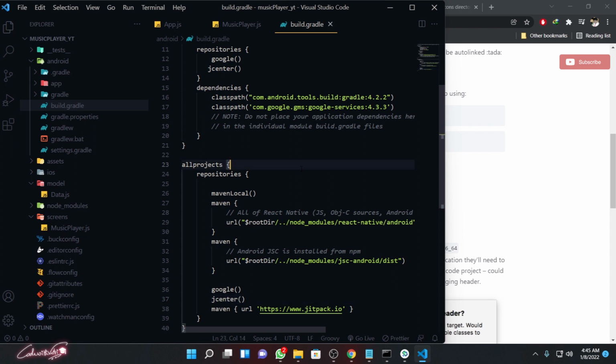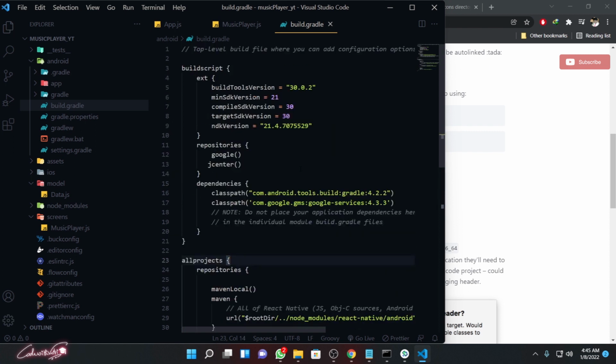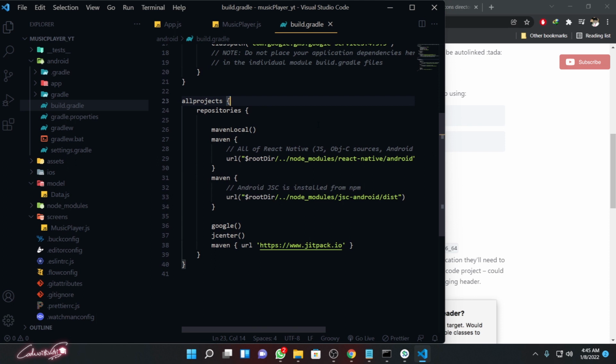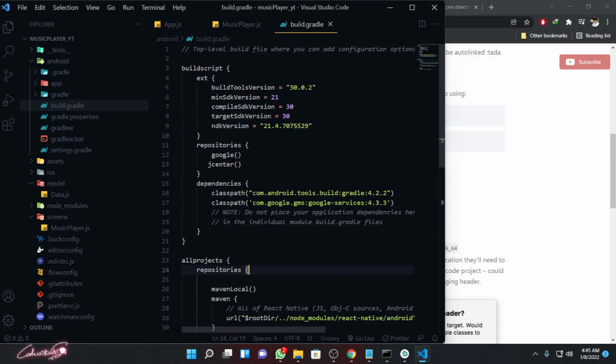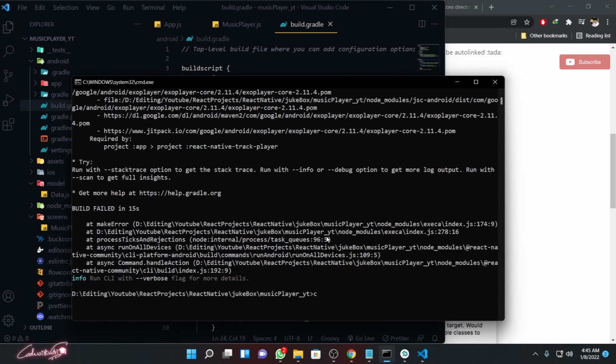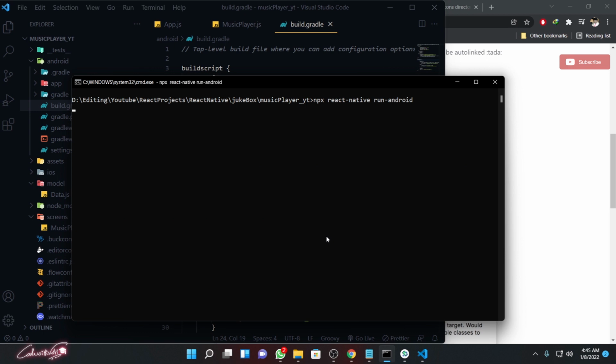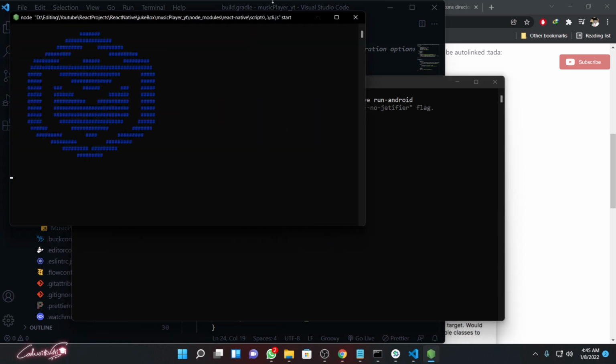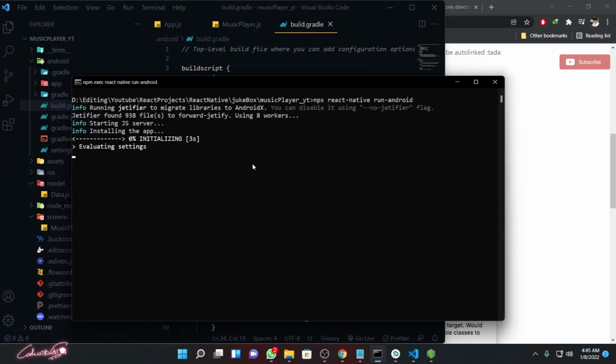Okay, so it took me more than 1 hour to find out this error, and finally I found it on the internet, thanks to Stack Overflow and a few more online forums. So now we made these changes. Let's fire up our Metro bundler, npx react-native run-android. This will take quite a minute, so please be patient until it gets done. It will take a minute or 2 to 3 minutes.